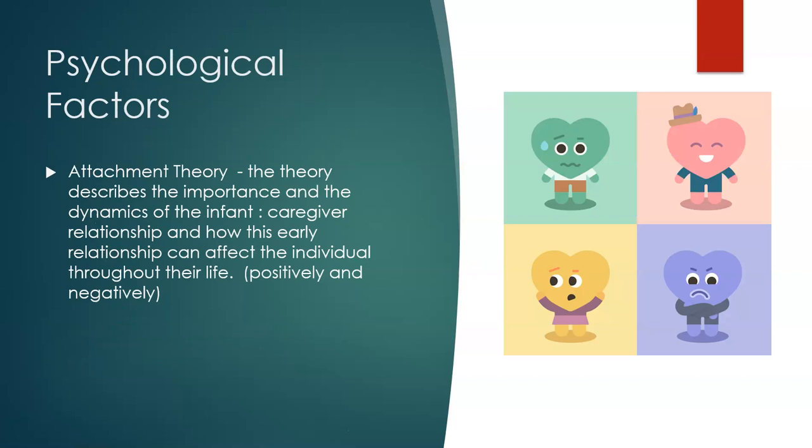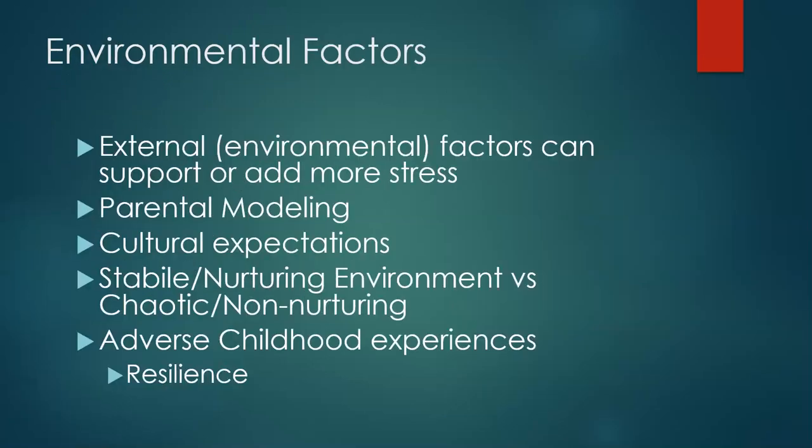Attachment theory is basically how the infant and the caregiver form the relationships that work throughout their life. Environmental factors that affect kids, right? Parenting model. What model is used? A lot of times I hear students talk about how these kids nowadays just aren't spanked enough. However, if you have someone who is inappropriately spanking, that is abuse. What are the cultural expectations? Is your culture telling you you have to grow up and do X, Y, and Z, and that's not what you want to do? And it's causing chaos in the family because you're going against your parents. Is it a stable environment or is it chaotic?